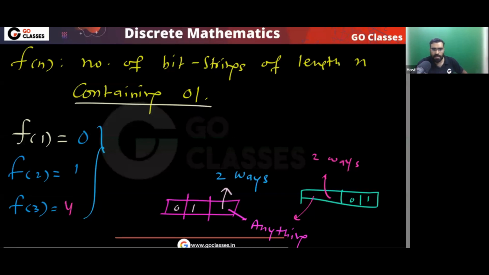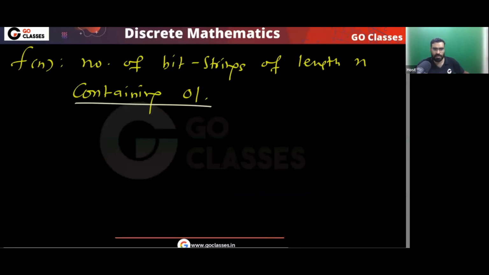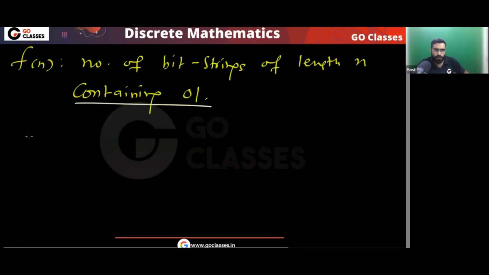Now let's see the recurrence relation. This recurrence relation is also very interesting. So you tell me, I want to find the number of bit strings of length n which contain 0, 1. My complete focus is on the 0, 1. I want this 0, 1. So tell me, what are the possibilities? I want to count this Fn. The possibilities are these: n length bit strings.